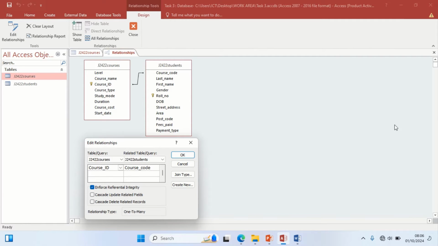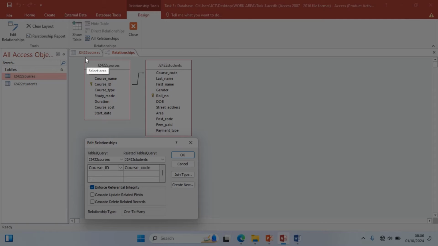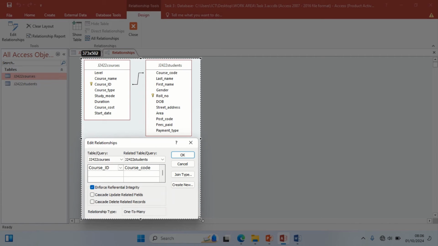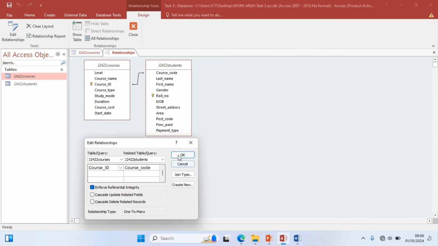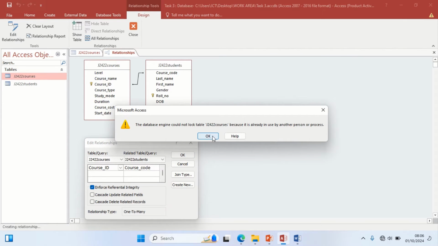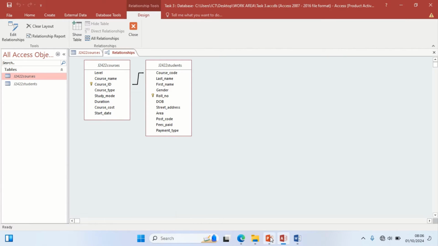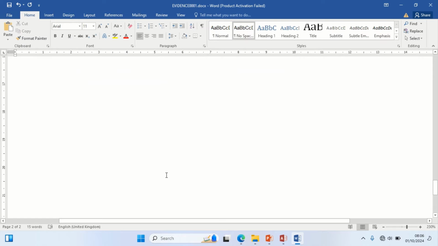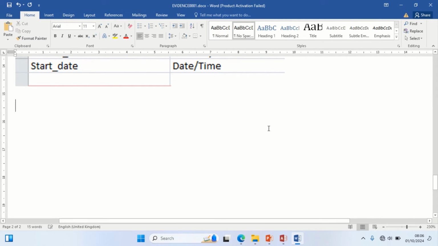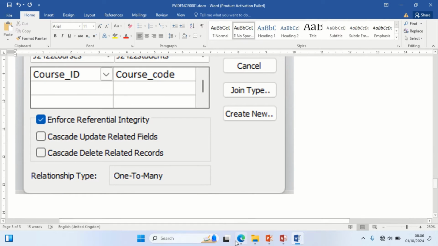Then you take the screenshot, showing one-to-many, and say okay. Then you paste it in the evidence document. That's another evidence, one-to-many.